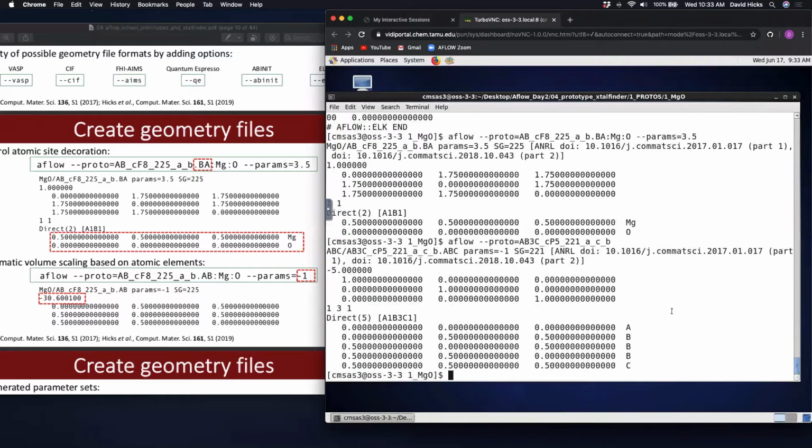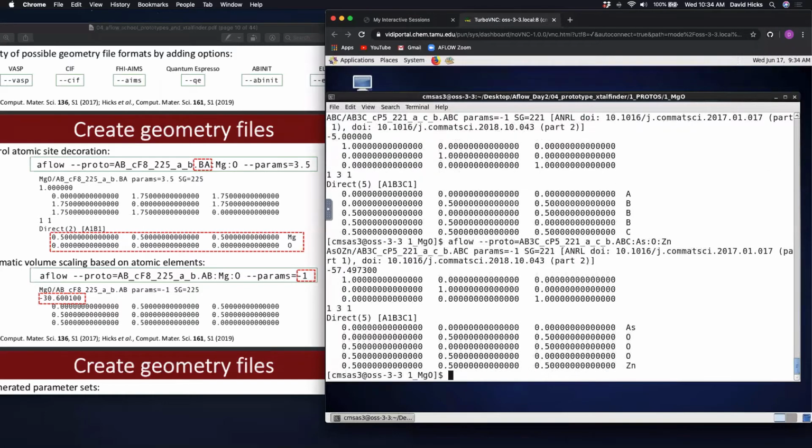Okay, so let's just make sure we've decorated the structure. In general, this is a ternary. And if we're using this permutation designation, the default is ABC. I don't know what we want to decorate it with. We'll just do Mn. Well, for example, perovskites, there's a lot of oxide perovskites. So if you can make some combination of A, O, and C. Okay. So do arsenic, oxygen, and then zinc, just for an example, just so you can see that the site is oxygen.